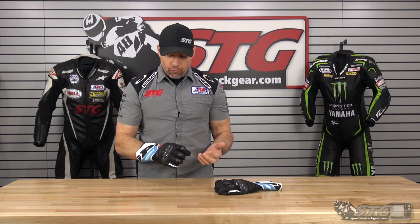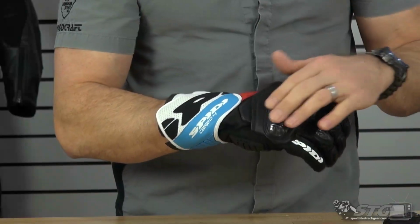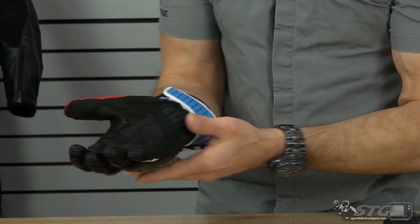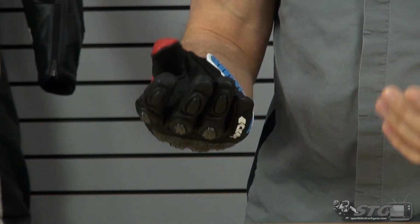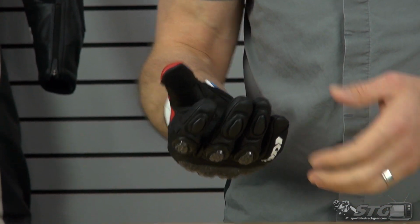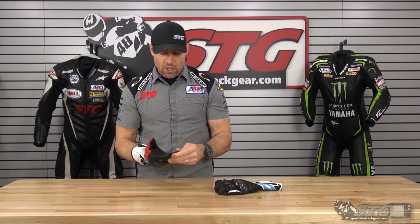Who is this glove right for? It's a full gauntlet glove. It's using a combination of goat skin. We've got some carbon bits. We've got Clarino. We've got the Warrior technology. So when you look at this glove, it screams racetrack, track days, some racing, maybe high-end street stuff where you have a rider who really wants a nice gauntlet glove. That's what it says. And like I said, it feels good, all the internal seams. I like that part.